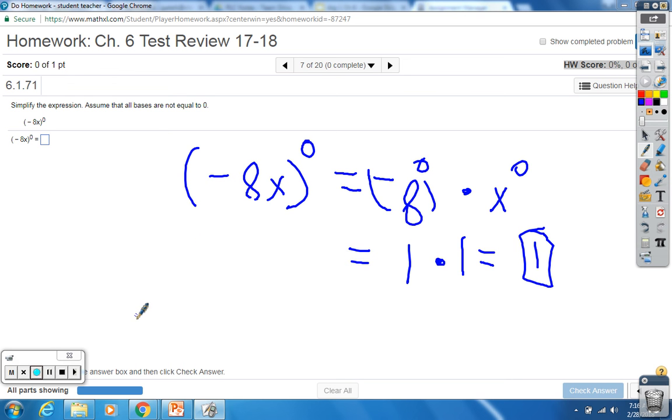But one thing to keep in mind here is that if, for example, the problem that they gave us was negative 8 x to the 0, we would have to know that that 0 in the exponent is only associated with that x. So if I were to simplify it, it would be negative 8 times 1. And that 1's in place of that x to the 0, because anything to the 0 power is 1. Then it would simplify to negative 8. So it would be different in that case, and that's mainly because of the parentheses there. So just keep that in mind.